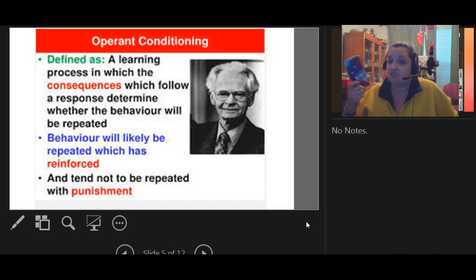Maybe I don't get it back for the rest of the night, or maybe for an hour I can't touch my phone. So I'm thinking about the behavior I want to increase as a student, whether it's studying or focusing on my schoolwork or attending a help session. And then I'm thinking about ways to increase it.